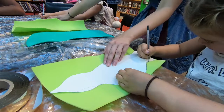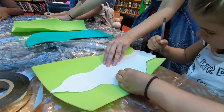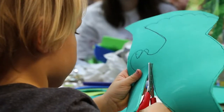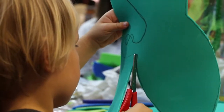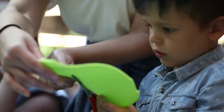So what we're doing today is we're creating birds, carnival birds, for a procession that's going to be in October. And our birds symbolise the journey that people are making from their countries to this country, where they can't stay in their country anymore, and we want to make them welcome here. So we're creating this to have a welcoming parade for them all.